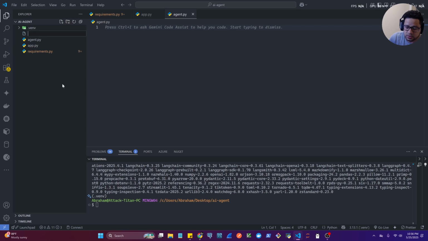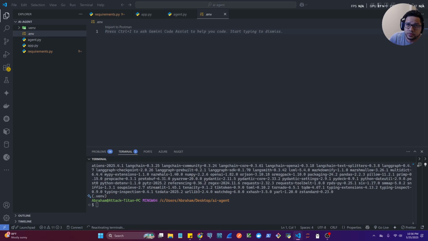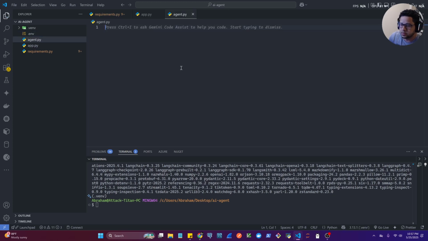So let's create a new .env file. And here you're going to add your environment variable for your provider. So for OpenAI, the environment variable is going to start with OPENAI_API_KEY, and then you have to copy and paste your API key. That's going to go here, just like this. I'm going to pause and copy and paste mine, and then I'm going to save and close this file. All right, so that is set up.